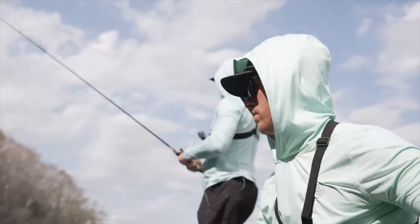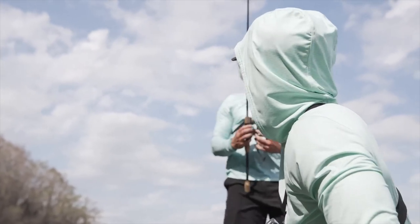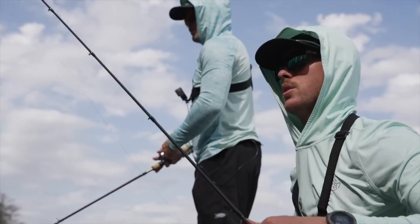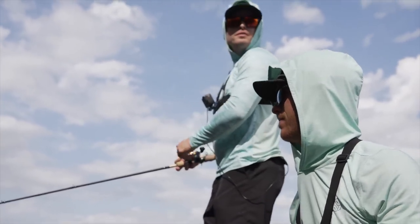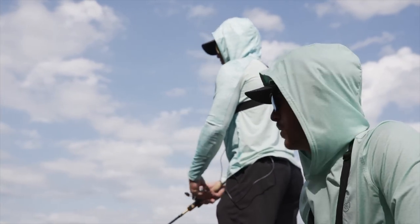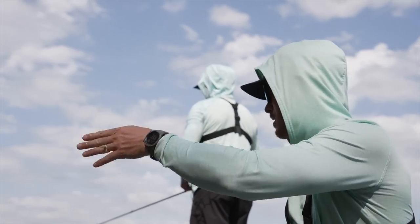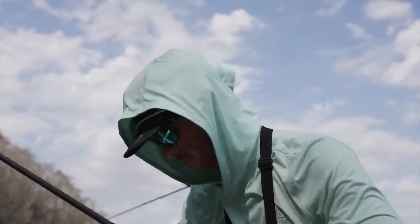That fish was out in front in a series of grass and little dollar pads — half dollar size — just throwing a swim jig with a little white cracker crawl trailer in the back and it sucked it in. This type of fishing you're just reading little micro-environments. It changes every 30 yards going down this bank — from thick grass out in front to more open by the trees, this kind of grass and that kind of grass. So it's just reading the bank and switching it up as you go. It's challenging but fun.